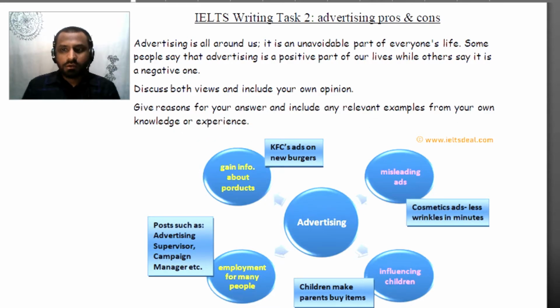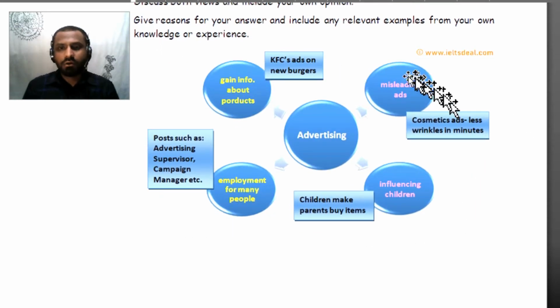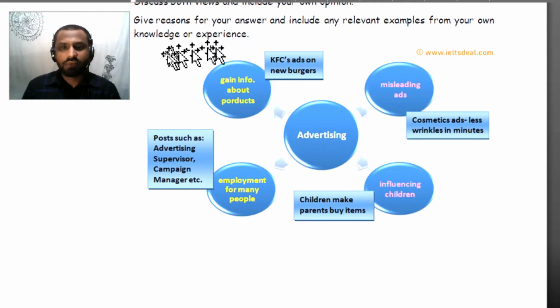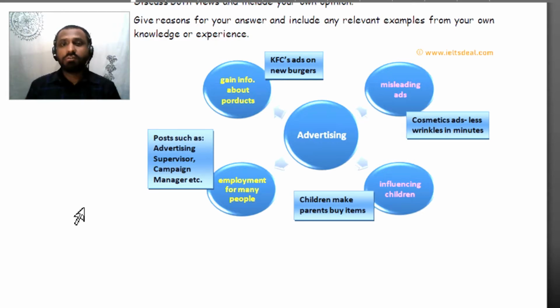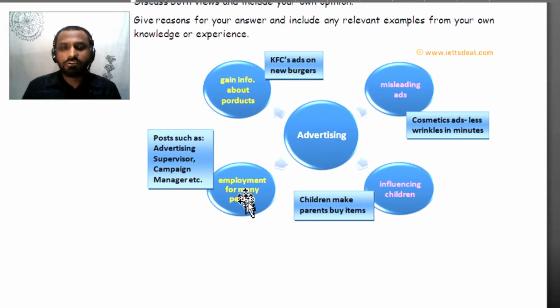Okay? Now, if we move here, so this is a kind of brainstorm and mind map that I've done for you. So you know that brainstorm means to think about the ideas that you are going to put down on your writing, and mind map is to write down those ideas. When you get your question paper, you will find some blank spaces near the task 2 question, so you can write down all those ideas there. That's mind mapping. So if you look at this particular mind map, I've written advertising in the middle, and I've used 4 circles to write down 2 pros and 2 cons.